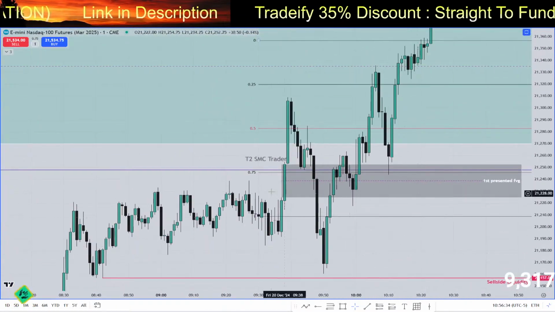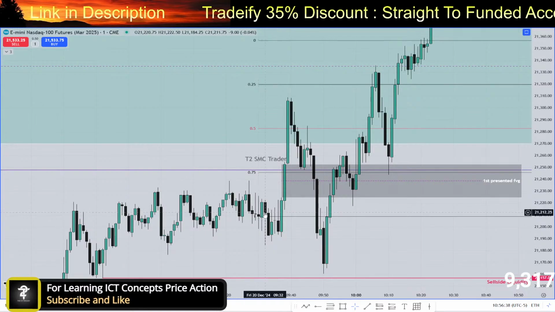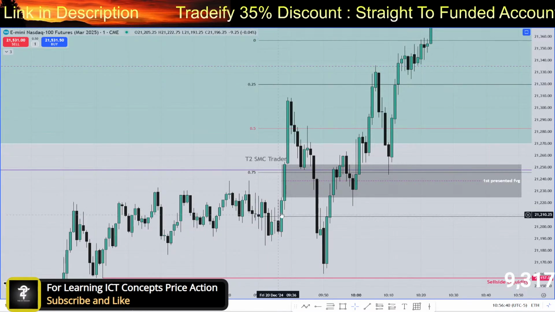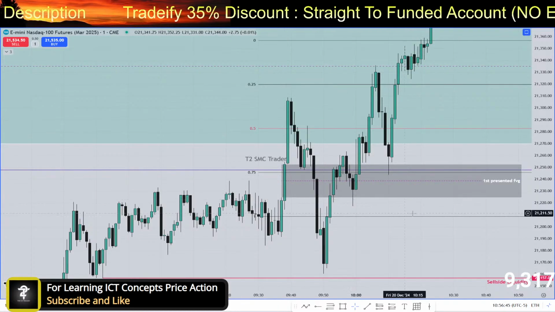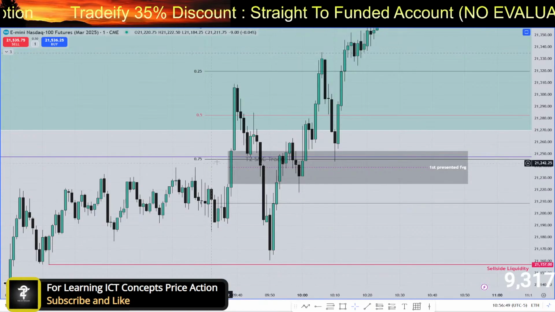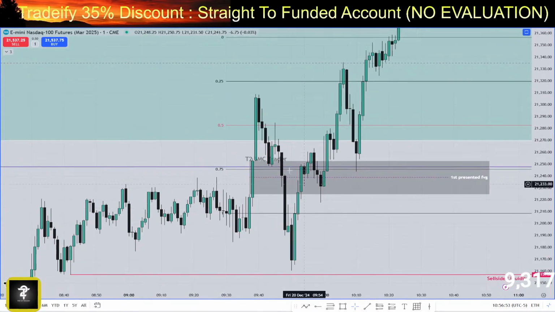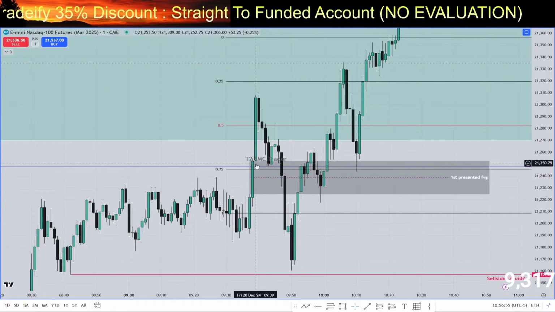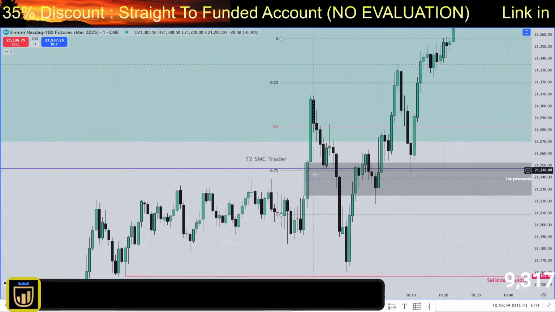Now 930 is here. This is that 930. So I'm watching the fair value gap. Finally, I got this fair value gap. This is my fair value gap. I don't care about anything in this chart. In my chart, it's just candle and this gap, nothing. This candle made this gap as a valid, sorry, a first presented gap.